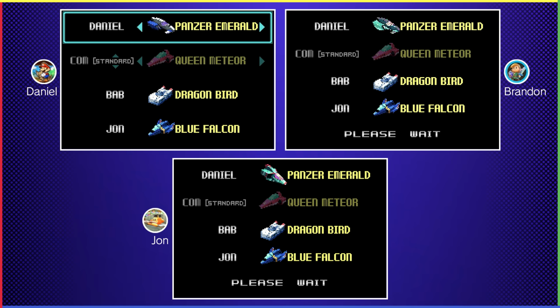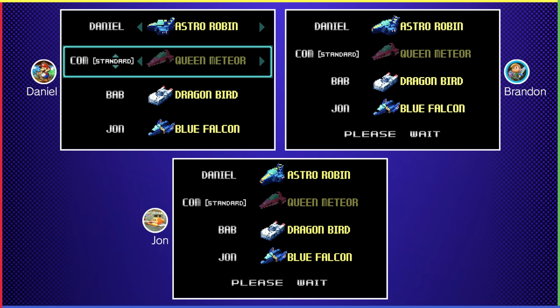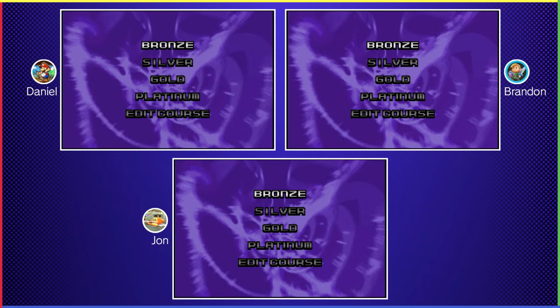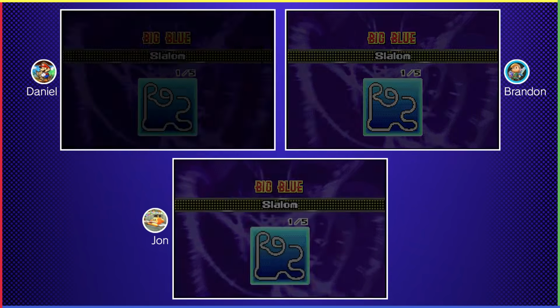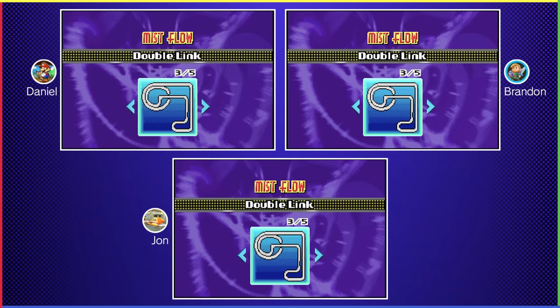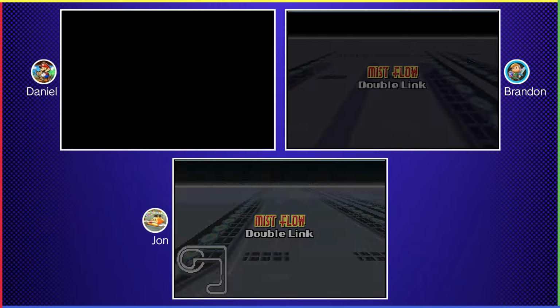Did y'all choose Secret Remains now? Yeah, we're not changing anymore. Oh, okay. I'll change it. Dragon Bird! Astro Robin. Blue Falcon! Miss Double Link. Whoa. I like Miss Flow a lot.